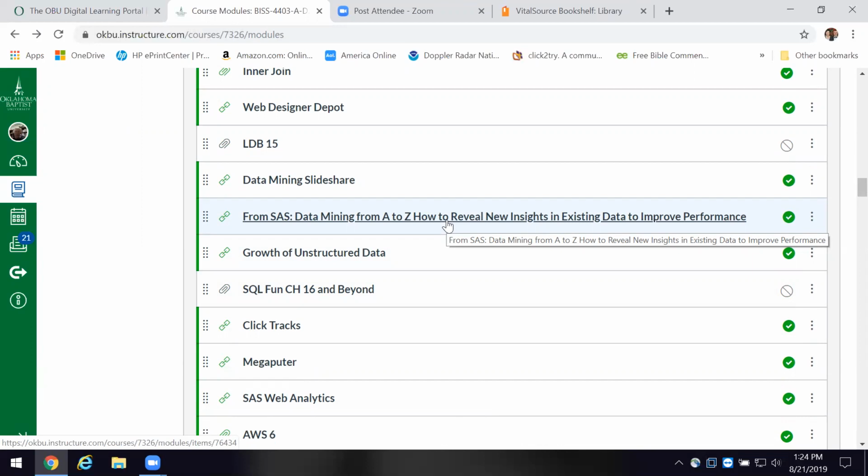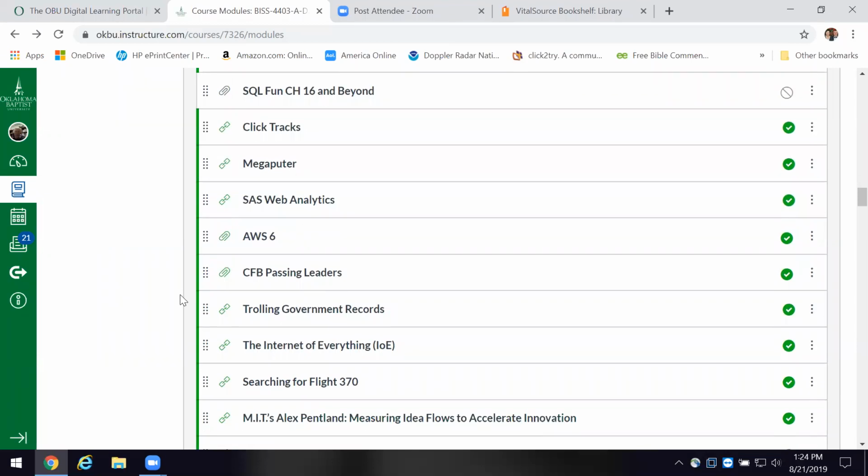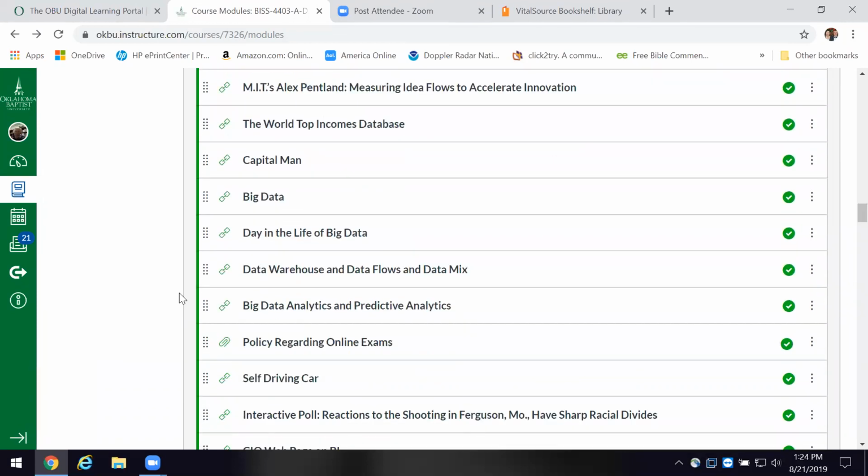High-speed computing and storage capacity have made the database as important a technology as spreadsheets were when they came about, as word processing was when it was introduced, and as the internet is. Now, I have a number of examples of databases that you can look at. And again, I think it's important that you understand how much databases are embedded in everything in our lives.